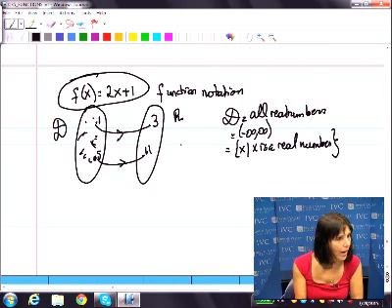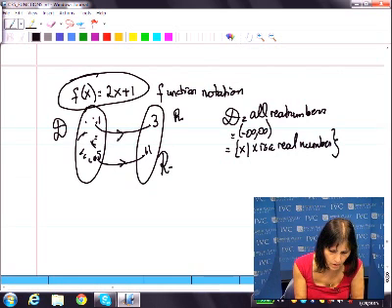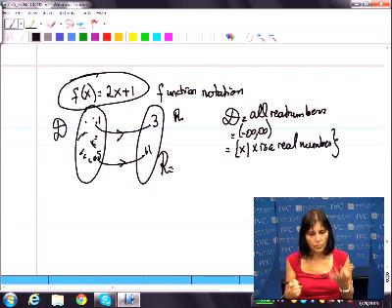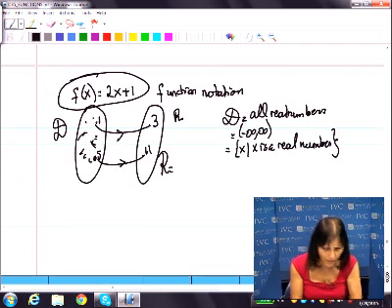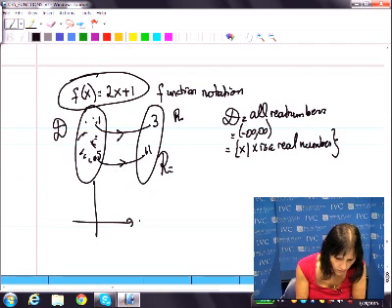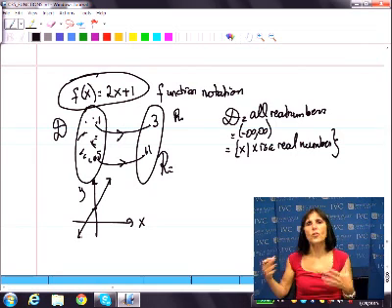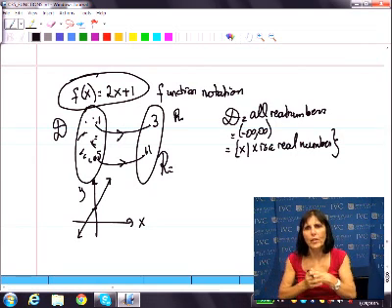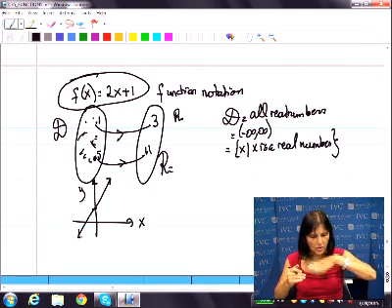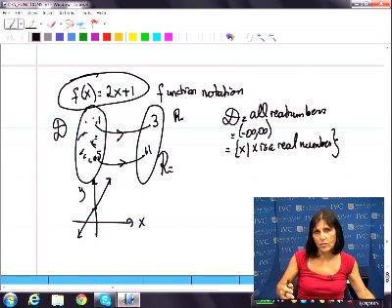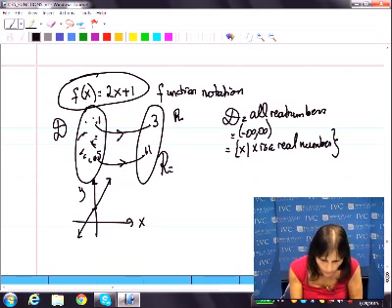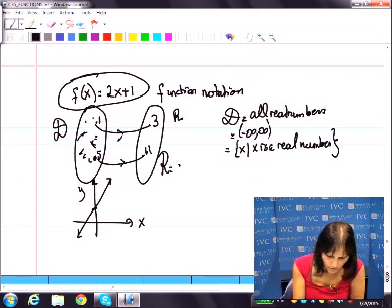Now, how do I write the range? Well, we said the range is going to be 2x plus 1. Think about it. 2x plus 1, what does that look like? Here's the intercept of 1 and a slope of 2. So it goes forever. There's no limitation. It doesn't stop like the parabola does, okay? It just goes forever, as low as you can, as high as you can. So what is range? Range is also all real numbers.